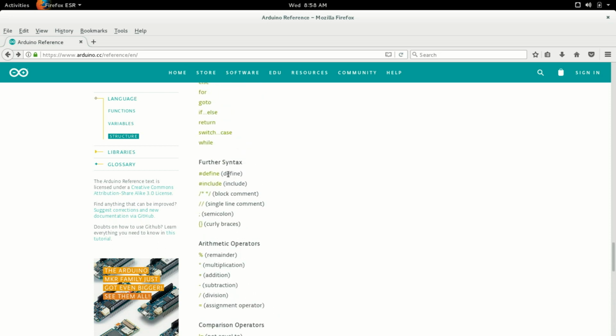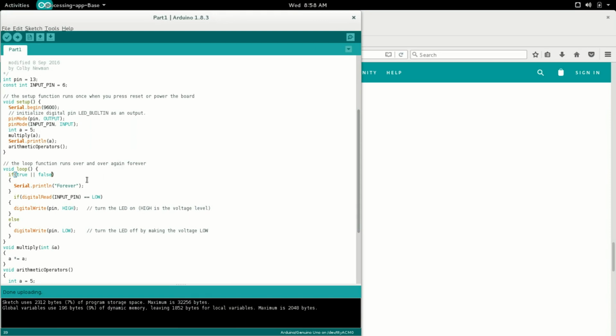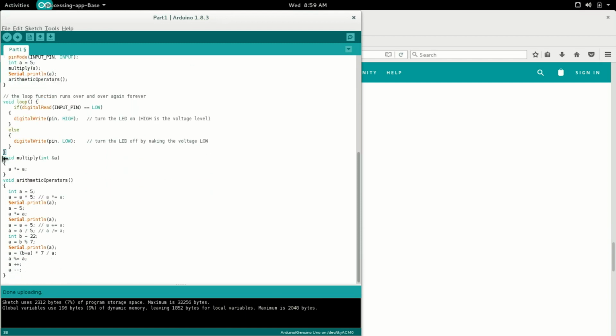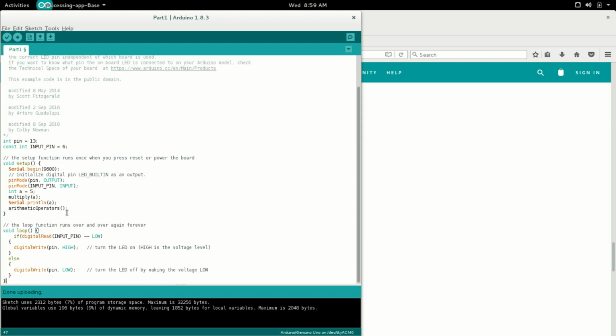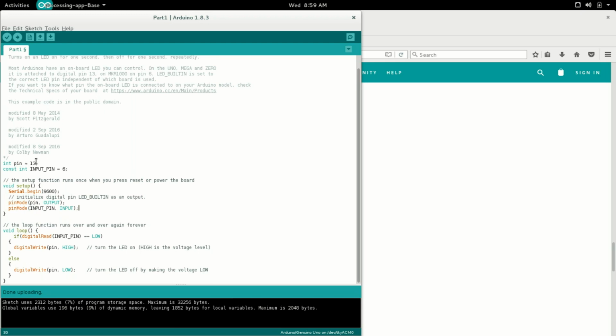One of the other two things I want to talk about here is some comments and some defines. So we're going to get rid of this statement here because it's creating an infinite loop of data that's printing out to the screen. So if we wanted to, we could get rid of this altogether here, and we can change pin to a define statement.